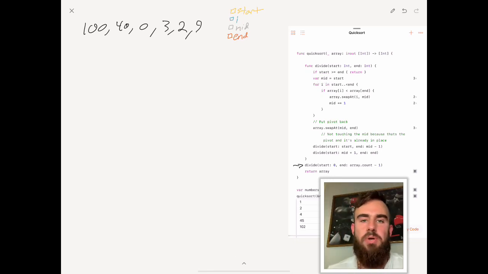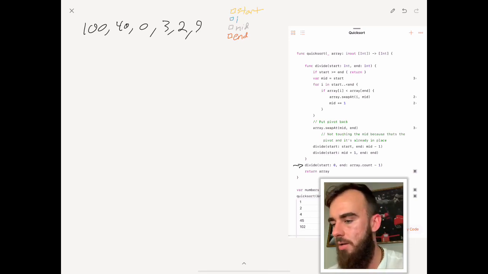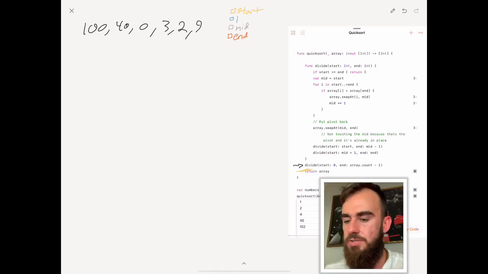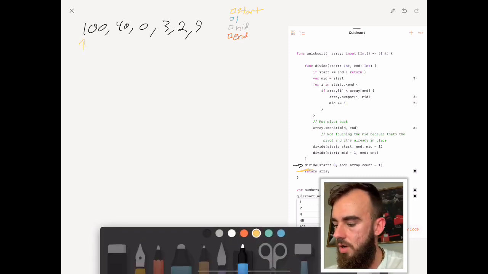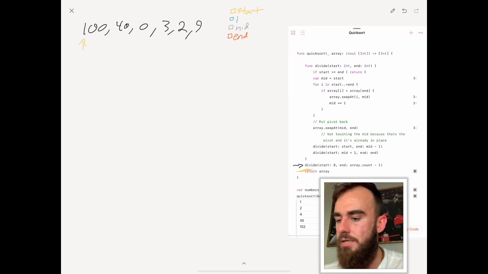So instead of trying to explain what Quicksort does at a high level, let's just step through the code. And as you watch the pointers move, maybe you'll kind of get a feeling of how it operates. So of course, we're starting down here. And so our start is at 0. Our end is on the last item.